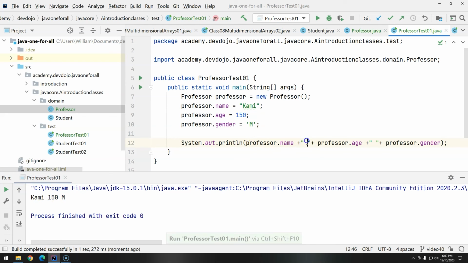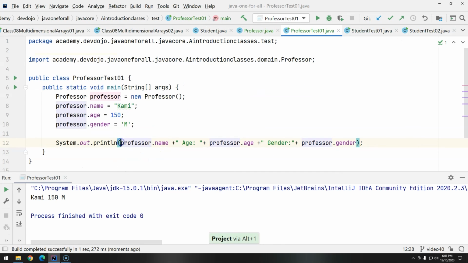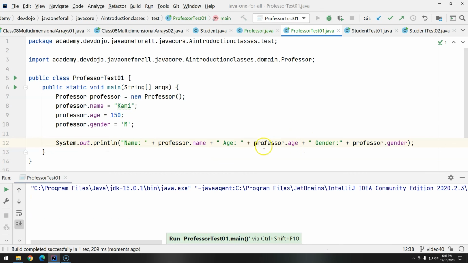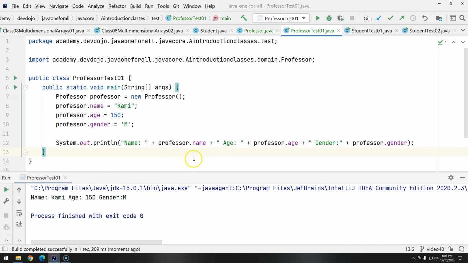In this way, we will have a nice space in between the attributes. And if you want, you can even give something extra. For example, saying, hey, this is age and this is gender. And I can also give it here, for example, this is name. Control Alt L, Control Shift F10. And we have now everything in one line.